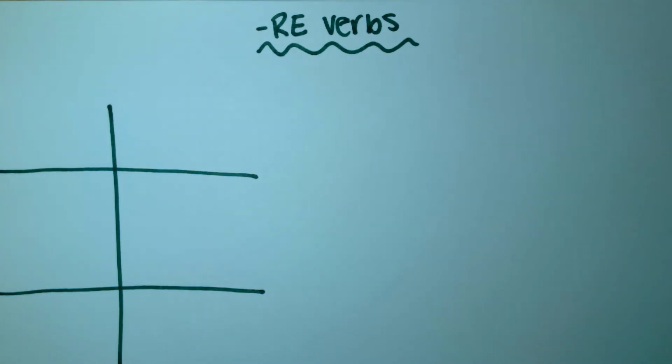As you can see, I have my notes sheet out in front of me. Up at the top, my title is RE verbs. And on the left, I drew a verb chart. So today we're going to use one of our verbs as an example and conjugate that verb. And then I'm also going to teach you some other verbs that are RE verbs, and you're going to have to know those meanings as well. All right, so let's dive right in.